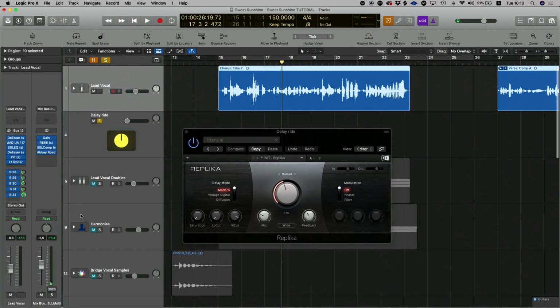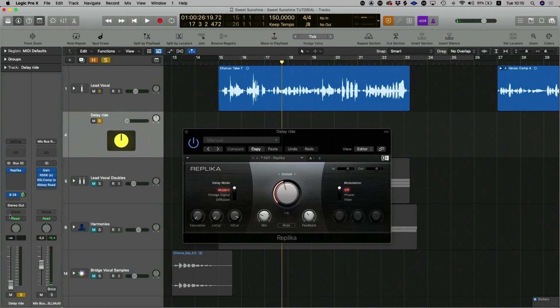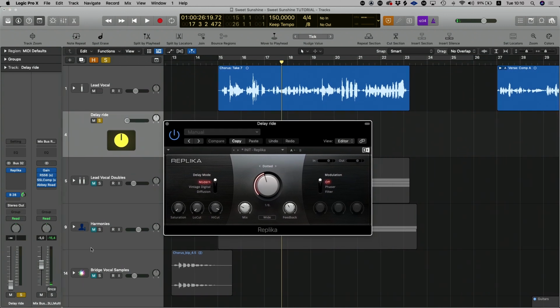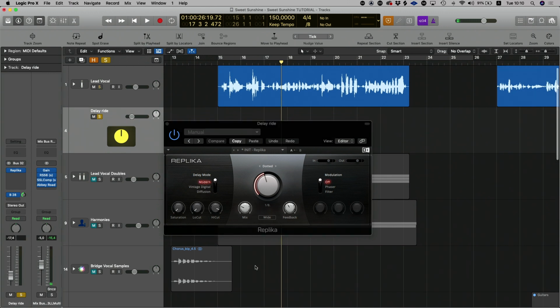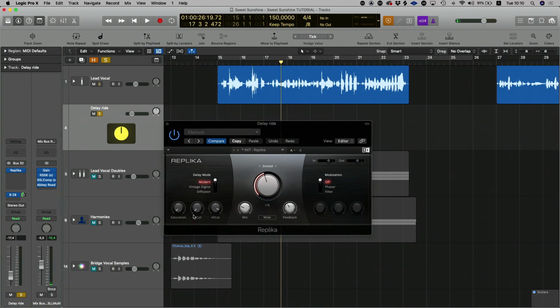In my lead vocal bus, I've sent this lead vocal at 100% to my delay fader, which is now acting as an effects bus. And we are basically just going to listen to that delay and see what the delay is doing. And I'm going to change a few things on the delay and find the perfect delay that I think will work for this song. Let's have a listen to this.